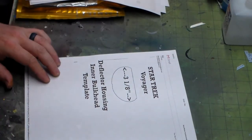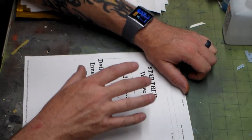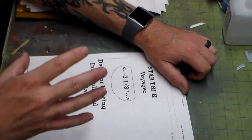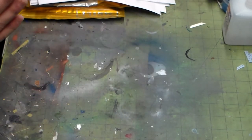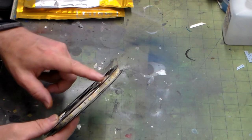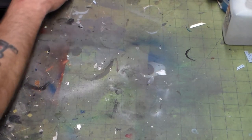And then also, he also helped because with doing the deflector dish, he did this nice little template right here. And I've shrunk it down, and then I'm going to cut it out and adjust it to the model. But this is just a bulkhead to help with not letting the deflector dish shine on its own and not having any of the white light that we're going to be using from the LED strips interfere with that. So, with that, show you guys. Basically, my primary lighting is going to be all this for the windows, just LED strip tape. Same with the nacelles.